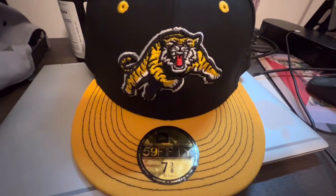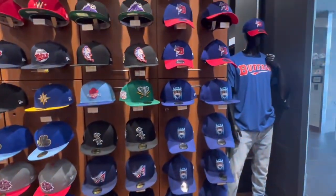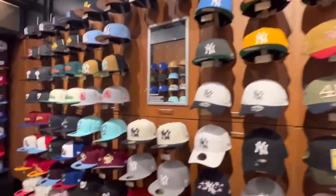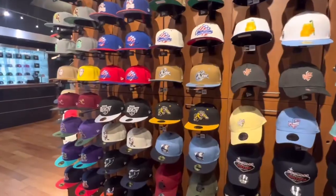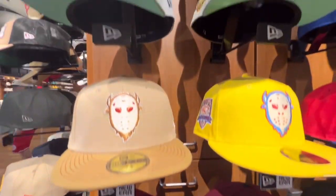I want to find more hats like that — they had a lot of cool hats in that store. I went in because the Café brand was launching today. I didn't realize it was launching in the afternoon; I went there in the morning and they wouldn't let me buy the hats, so that's kind of a bummer. Hopefully I can get in there this weekend and try to pick some up.